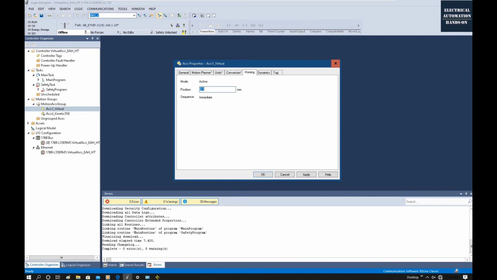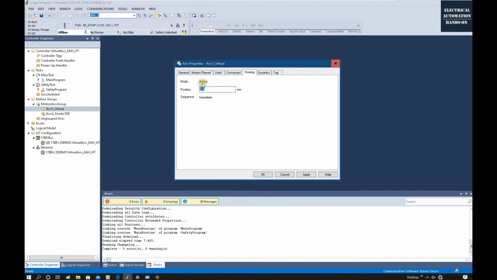For testing purposes, in most cases we will set 0. So once we execute set home, our axis will directly override to 0 value. And keep in mind, we are using the active mode, so once we activate this home, it directly writes this 0 value to our axis, directly zeroing our axis. Okay, this is active mode.